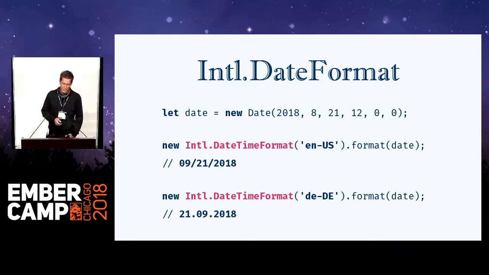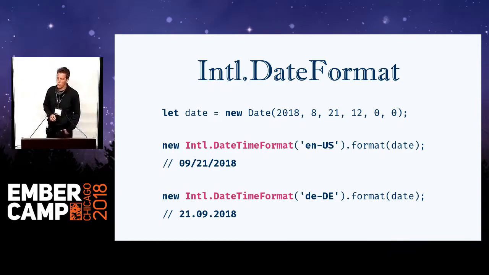Intl also provides us with a datetime format class, which is a little bit weird because by default it actually only formats the date part. But as you can imagine, it has an options object too, where you can basically define everything. You can say I want a long date and a short time and stuff like that. It's actually quite sophisticated. And it basically works the same. You pass in the locale specifier, you use the format method, and then you get back a string with the formatted date and time, possibly.